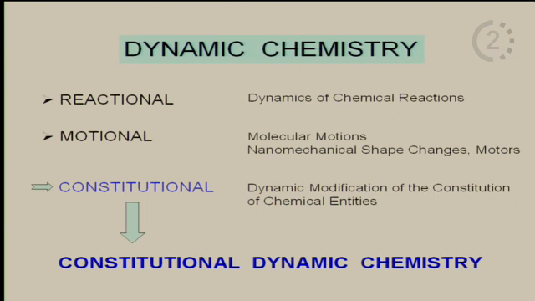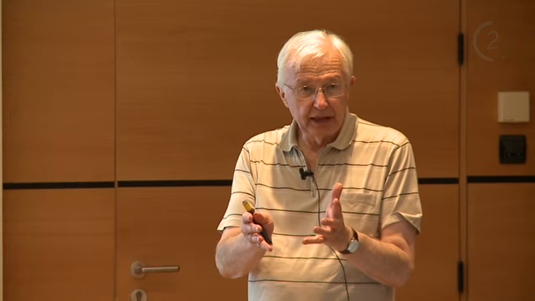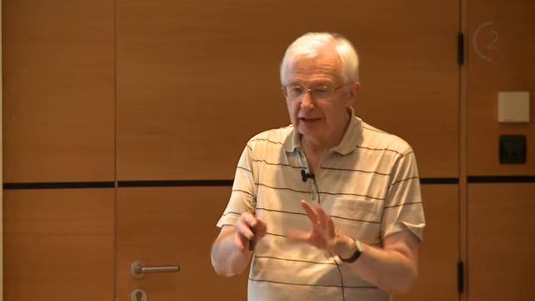So I would like to insist on the fact that this dynamic chemistry is very different from what is, let's say, the classical approach. Reactional dynamics, that is dynamic chemistry in all chemical physics books. Motional dynamics is very important, and many people have realized that molecules which move, like in biology, are very interesting for making motors. And here one can cite Jean-Pierre Sauvage's group here, Fraser Stoddart, David Leigh, and of course also the Bologna group, where you try to make molecules which can be looking sometimes and calls it machines.